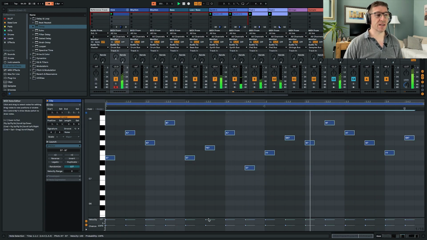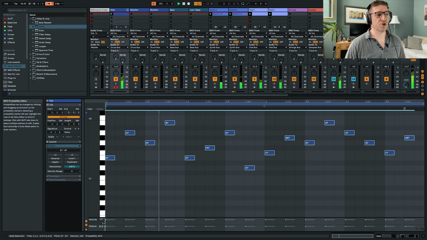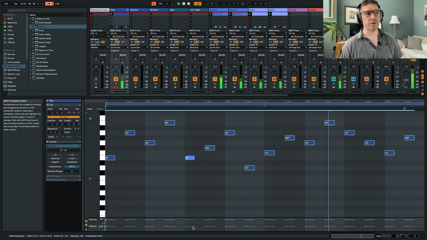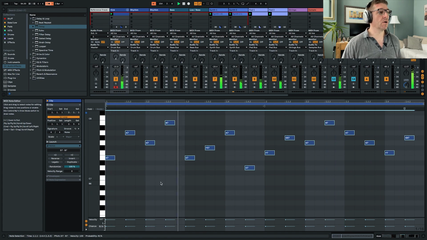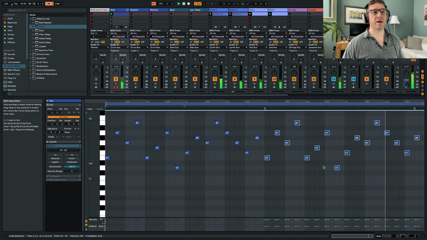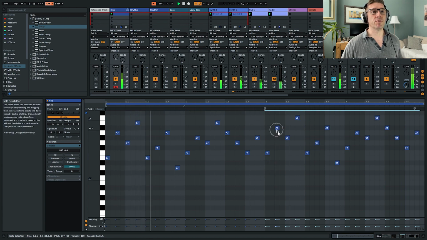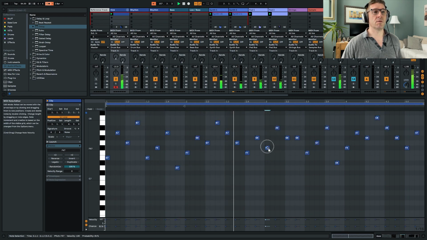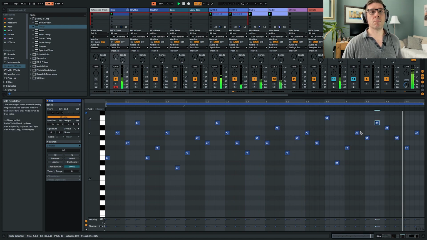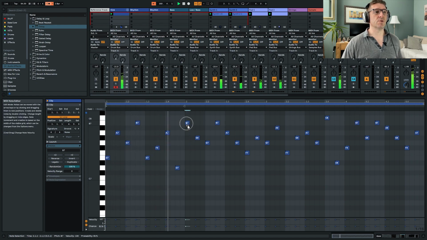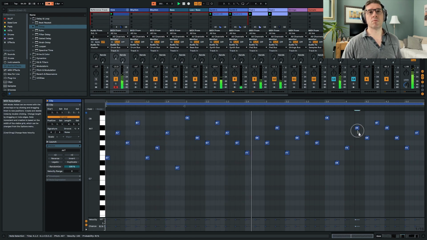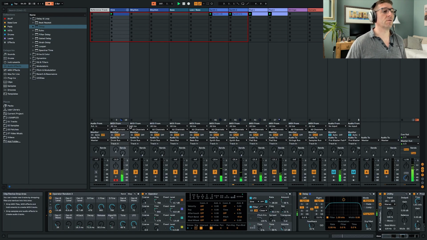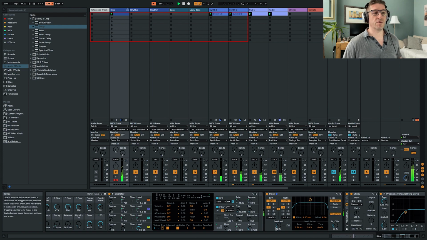Let's just change that up slightly and select them all. Just bring the chance down. So it's still reasonably high, but we're not hitting everything at once. And what I'm going to do is duplicate that, and I'm going to move the notes around a little bit. Move some of these up as well. Turn it down a little bit.